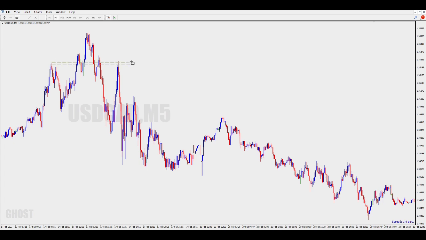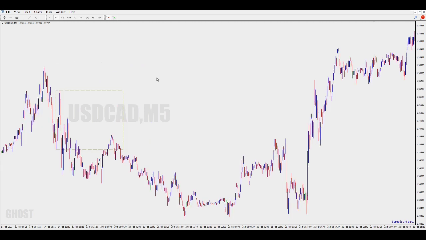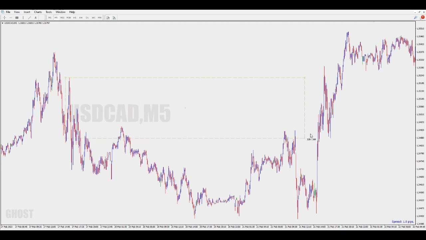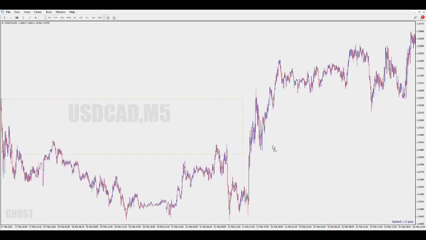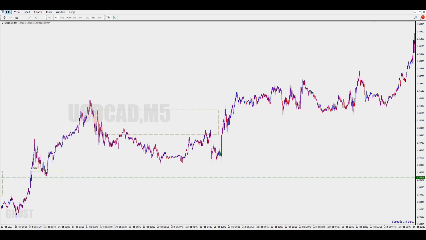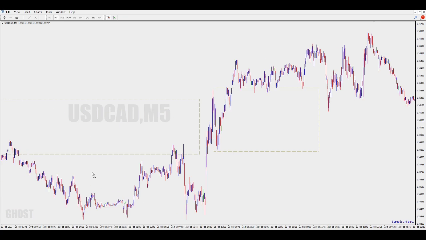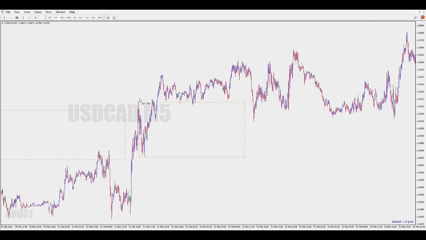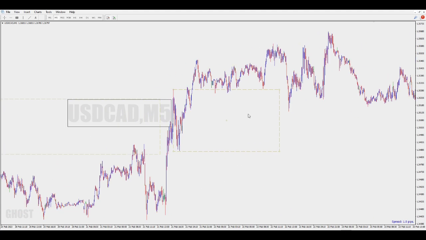We have a QM area right here. This would be our, as you can see, it worked perfectly, right? So this will be our flag limit area. Okay, then we have a swap of it. We have a swap here, and the swap is confirmed by creating a new high in this area.